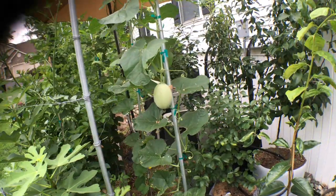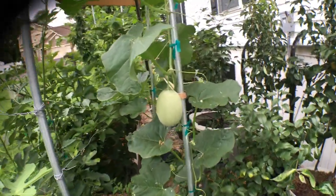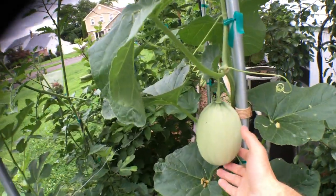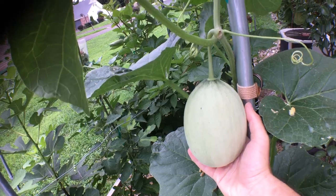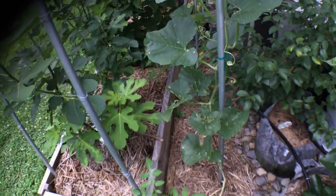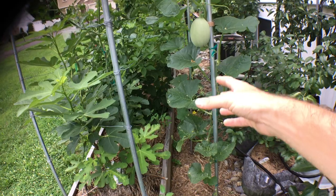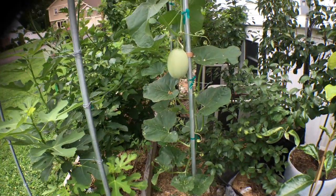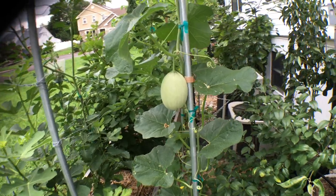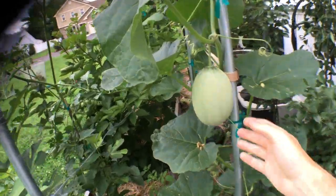Hey, it's Ross, and for those of you who remember my video on growing things vertically, this is kind of another sneak preview. Essentially what we're trying to do is grow different annual vegetables vertically up poles. This way you save more space, grow more food in a smaller space — a higher density of food.